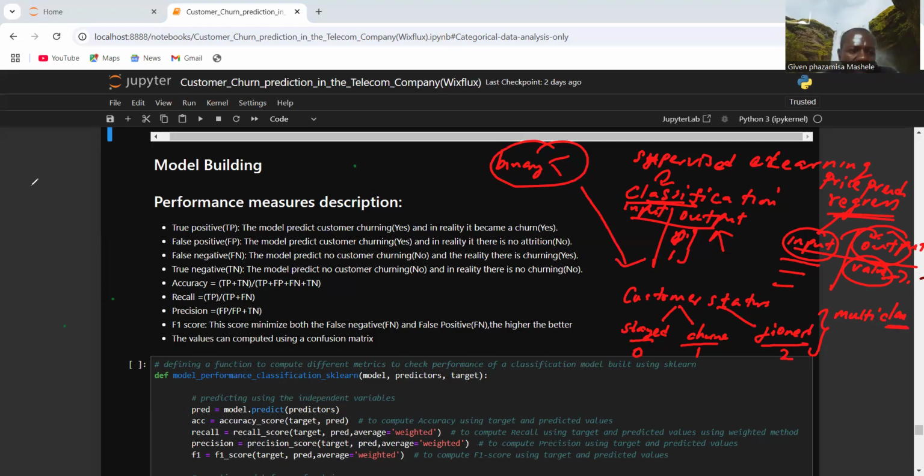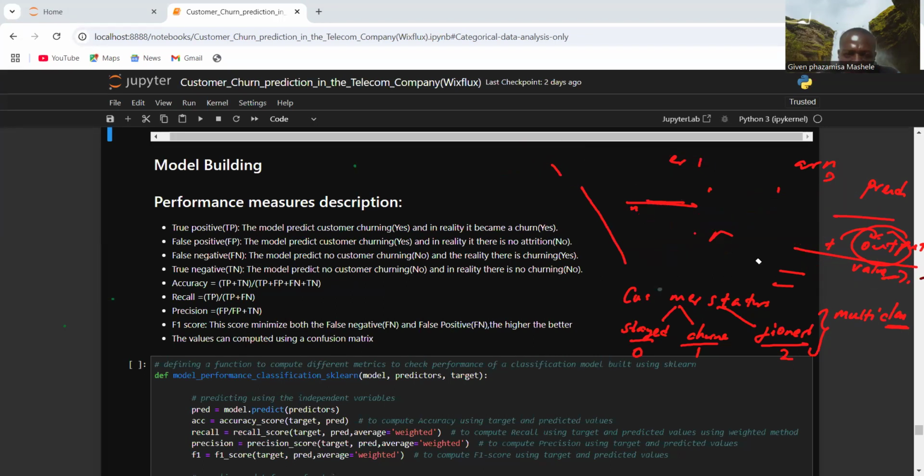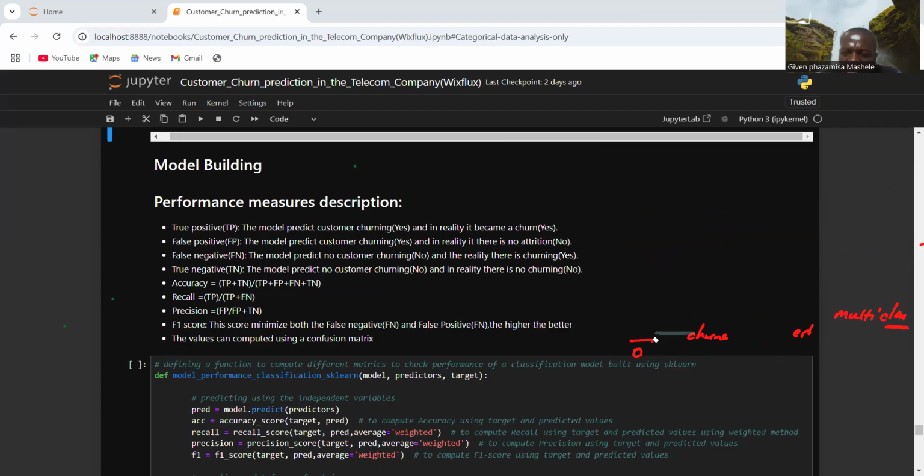And when we're dealing with classification, guys, the measures of performance we use are accuracy, recall, precision, and F1 score. These are the performance measures used for classification only, not for regression.